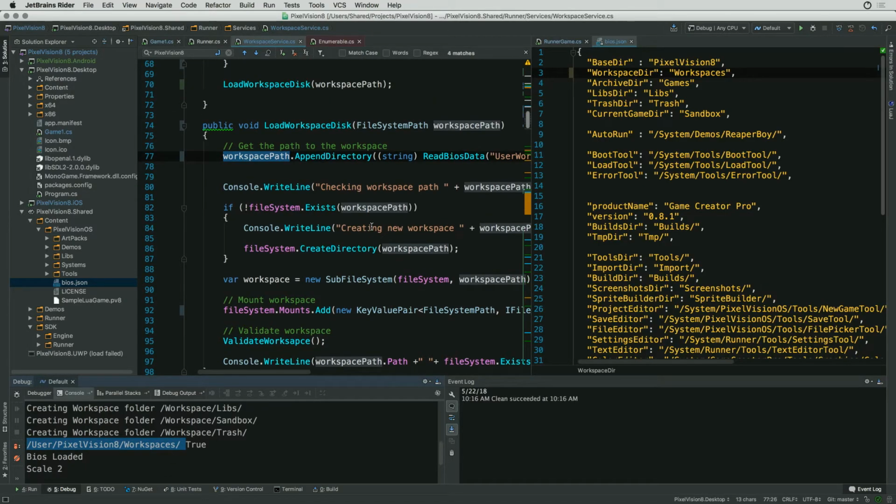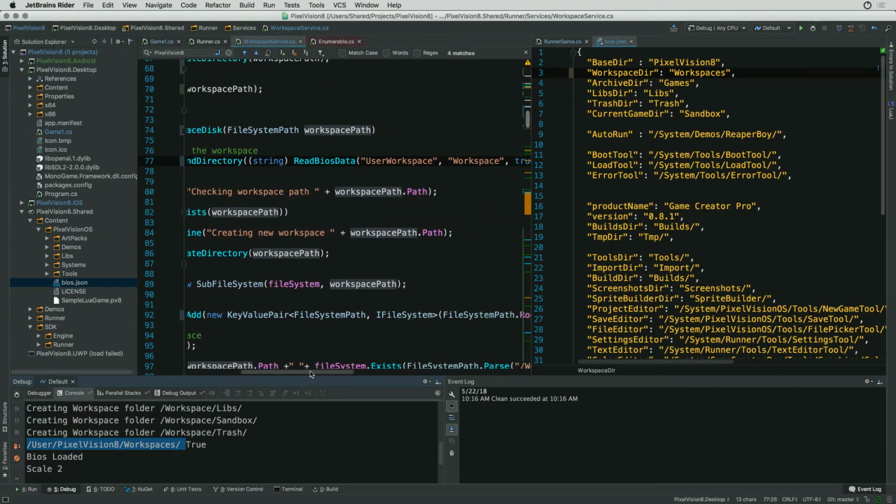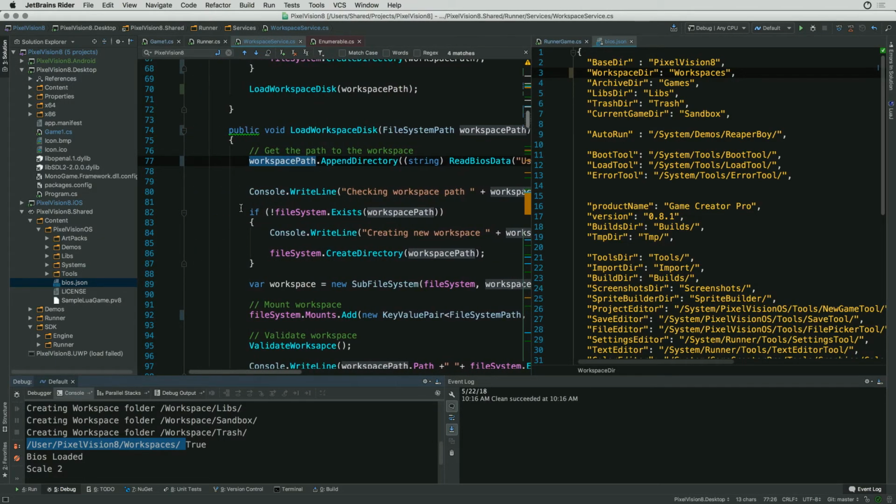Pixel Vision 8 workspaces. All right, I just want to take a look at the debugger real quick and see at these two stages what happens to workspace path. And then that'll at least tell us if it's concatenating correctly.